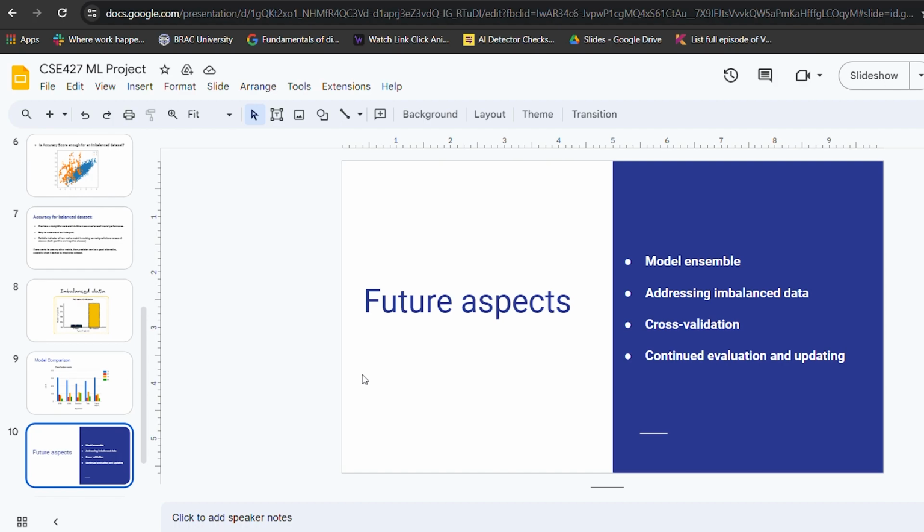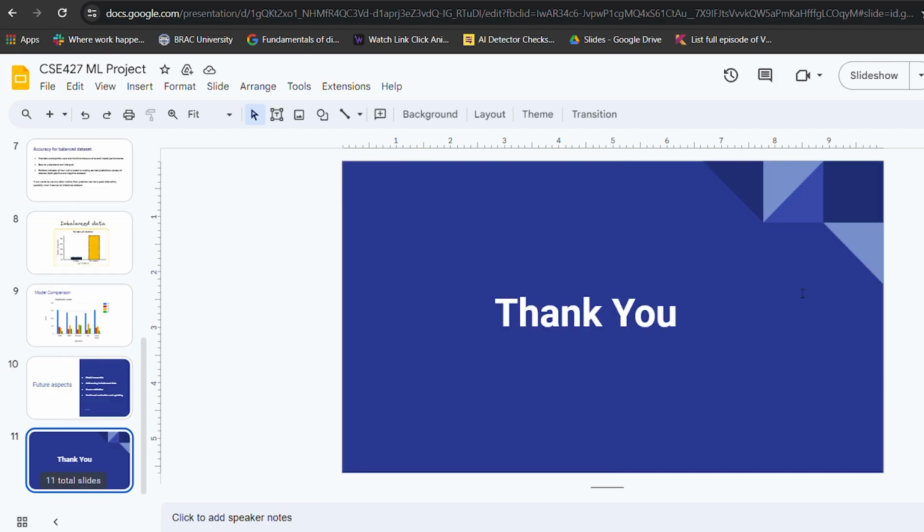Then we can address the imbalanced data. We can explore techniques like oversampling, undersampling, or using different class weights to handle the imbalance and improve the model's ability to predict the minority class.